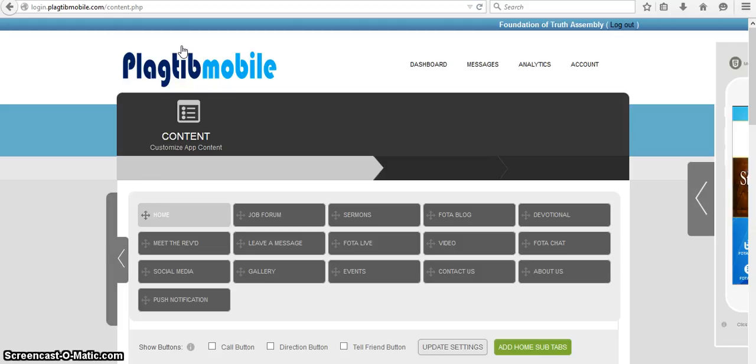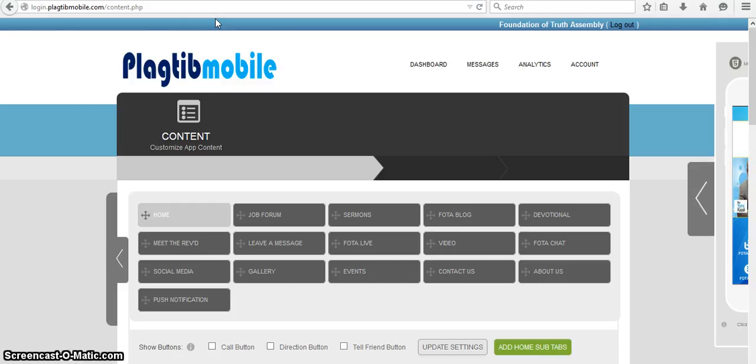Also, you can use your push notification to link your users to third-party content. For example, there was this church that we were working with, and the church administrator was smart enough. He saw a job post on Jobberman, and he wanted to share it with all the app users. He simply used the push notification to direct them to that job post. So your push notification is very important, and I will appreciate it if you can take it seriously.